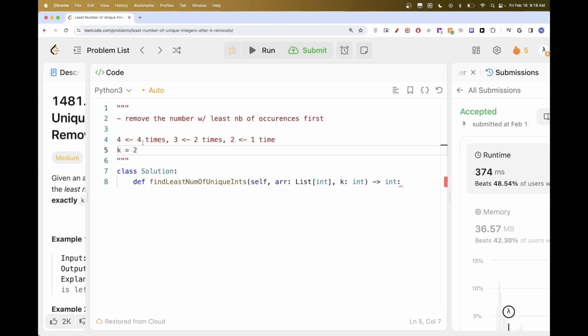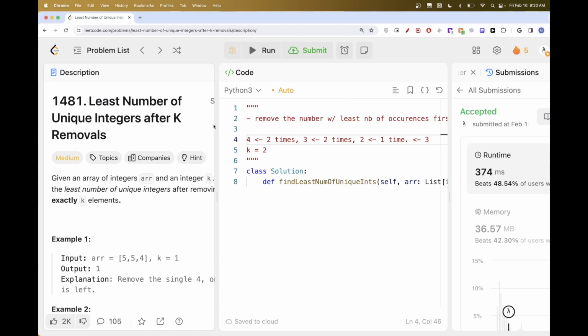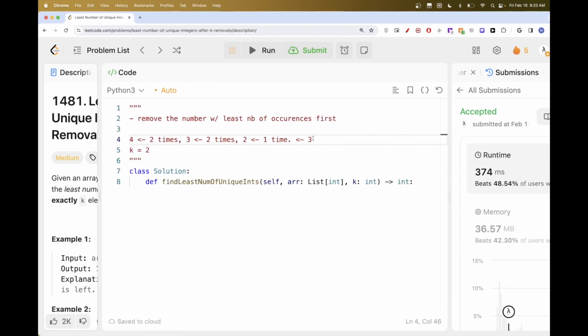If we do the contrary and decide to remove two of the 4s, we are left with 4 occurring 2 times, but the number of uniques is still the same. It's still 3. But there is actually a better move: remove the 1. So now we have 0 of it, and the number of uniques becomes 2. We can decide to remove the other from either 3 or 4, let's say from 3, it's still 1.